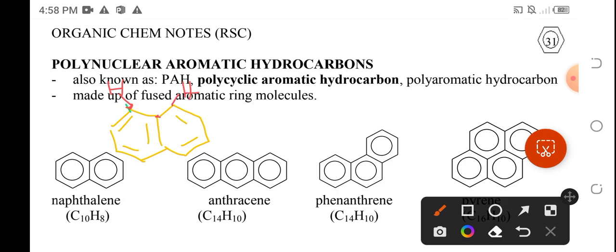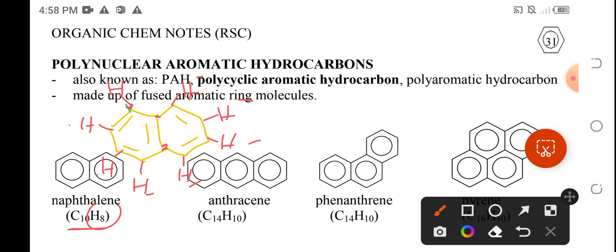This one, may isang hydrogen, another hydrogen. So this one, another hydrogen. So another fused carbon atom here. So walang hydrogen dyan. So this one will have 1 hydrogen to satisfy again the 4-bond requirement. So all in all, we're going to have 8 hydrogens. So ito, 1, 2, 3, 4, 5, 6, 7, 8. Kaya ang ating molecular formula ay C10H8 for naphthalene for the two fused aromatic rings.